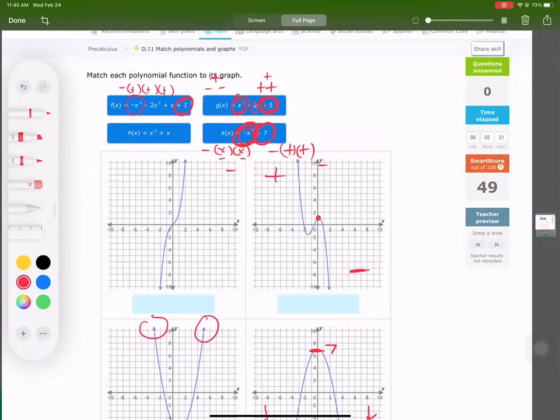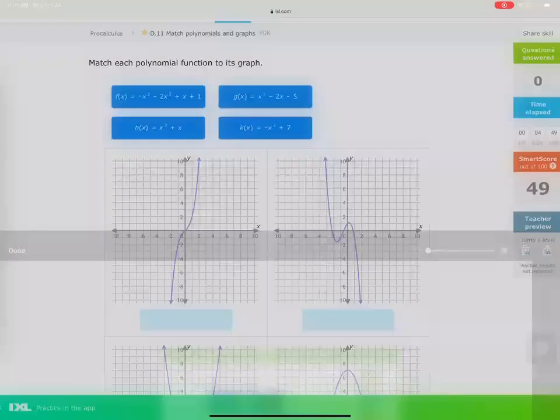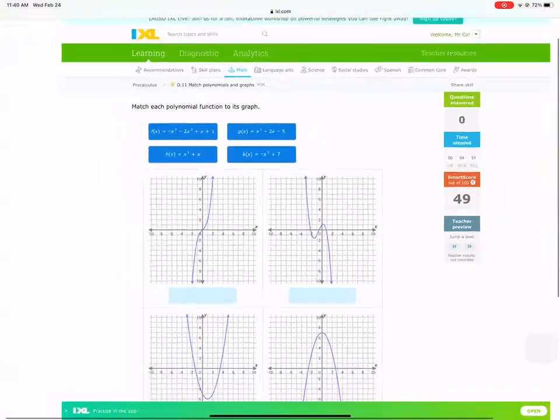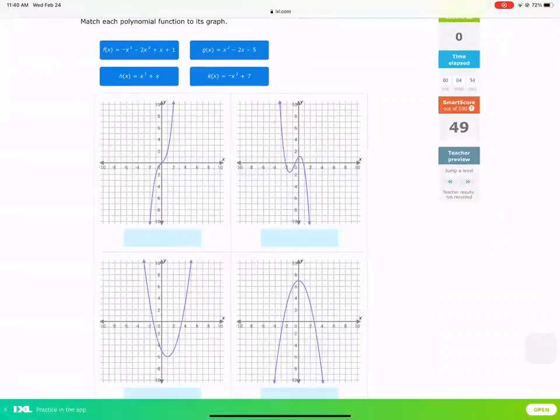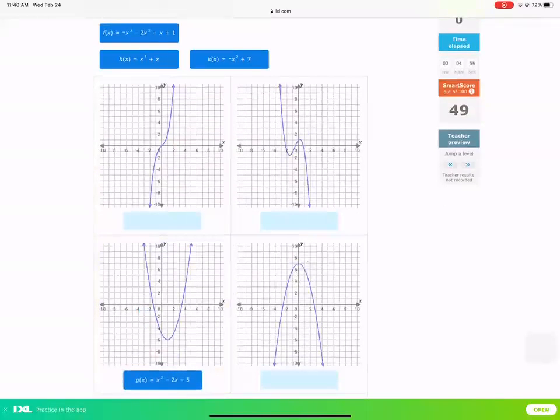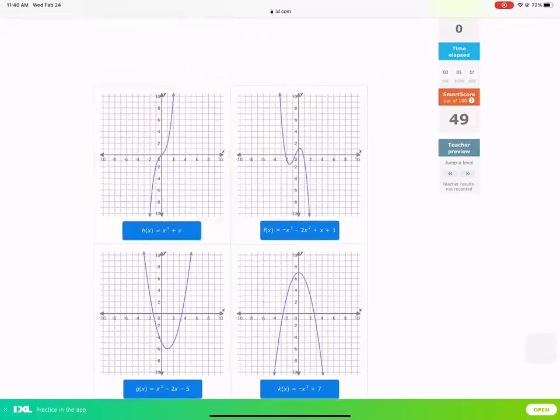All right, this next one here is, I see x cubed, so positive, positive, positive stays positive on the right. Yep. Negative, negative, negative stays negative on the left. Yep. And if I plug in 0 and 0, we have a y-intercept at 0. Yep. Now we figured out which of these graphs go to which, not because we're guessing, not because we're just hoping, but we're able to determine which is which based on our evidence. We said this was going to be negative and this is positive.